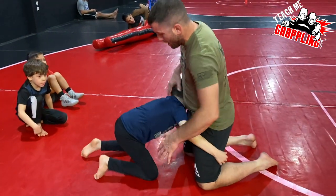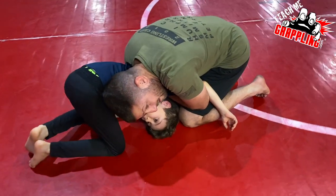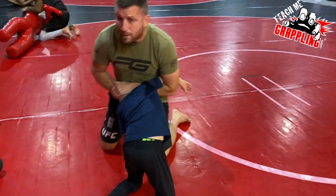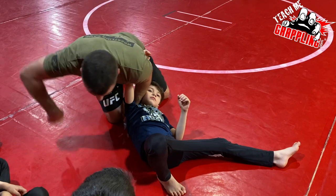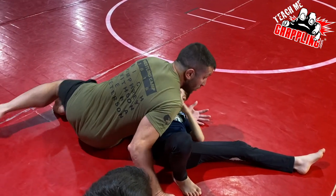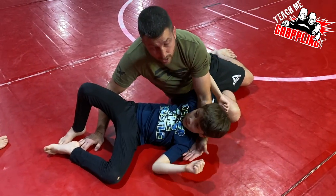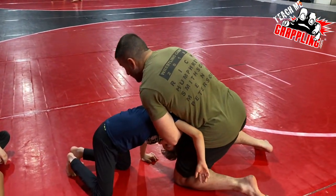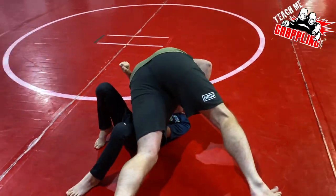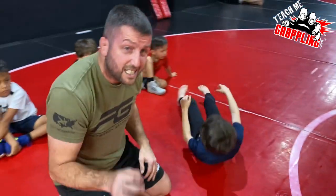One more time: he shoots a double or single leg, I sprawl and go to his head, pushing it down. My head goes to this side. Now some people will do it differently — more like a throw, what I call the wizard throw. If you throw the guy you have two ways to go: spin around to get the underhook of his head, which is called the reverse half nelson, or throw him in a circle to the left, literally like a throw, and hold him right there with the same hold, looking to pin. That's an option, but instead of the throw we're going to teach the crank.